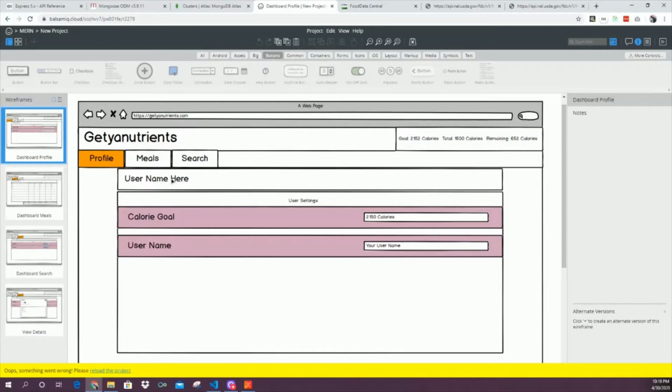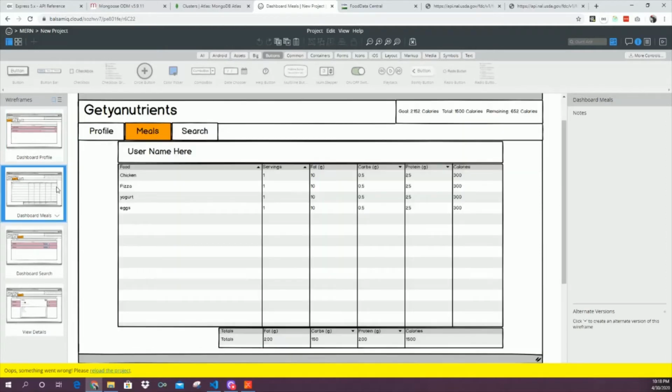Username, I'm thinking we can have like a drop down with all the usernames that have been created, and then for that username we can have the calorie goal that is selected by the user, and once we decide to click on the meals tab, then I think a table would be good for this.